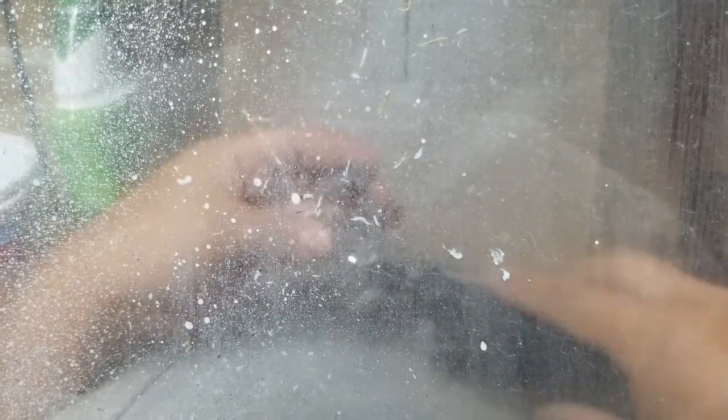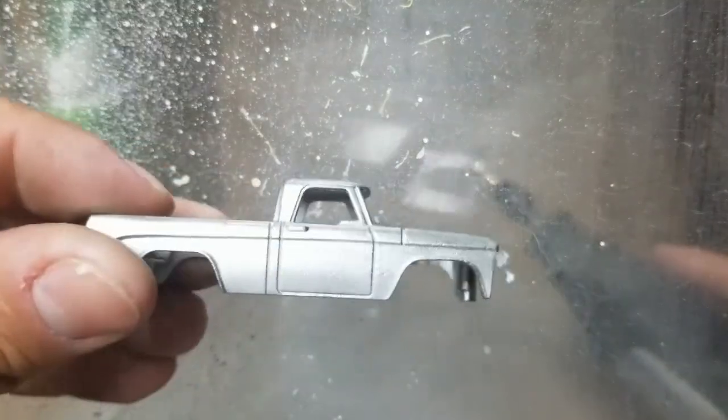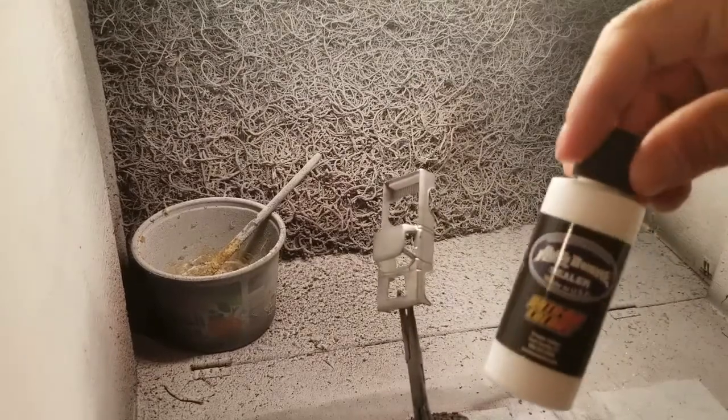So as soon as we get all that stuff off all the inside and outside and all the cracks and all that, here's a look at how it looks after it comes out of the wire wheel. It looks pretty good to me. So we're going to move on to paint after we get that thing cleaned up with some soap and water and dried out.